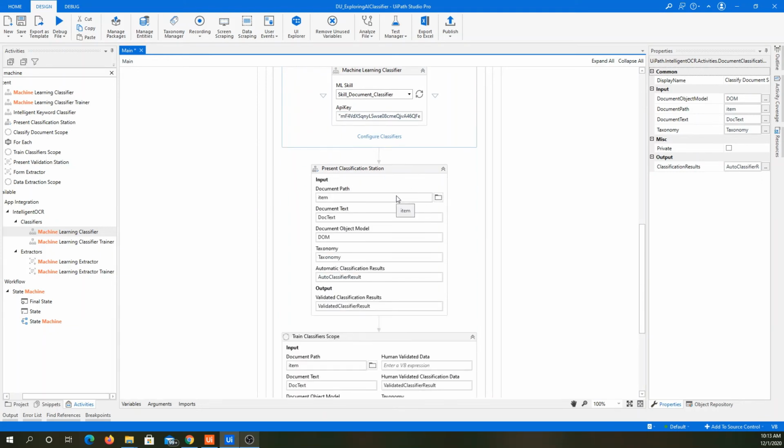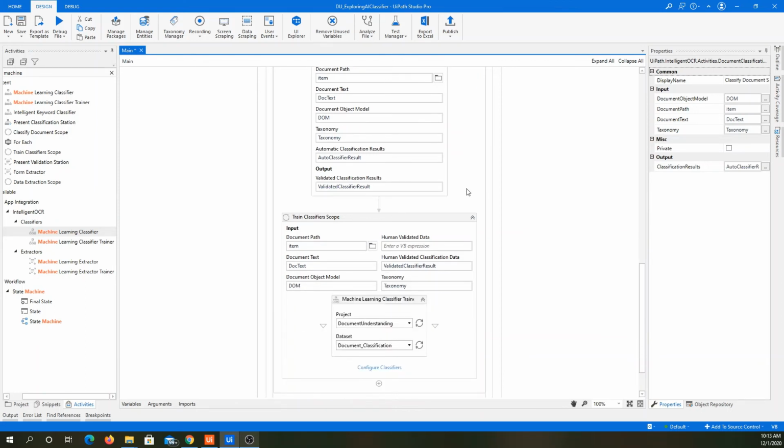Let's see whether it predicts the document type properly based on what we trained. In each run, you can use this train classifier scope with the machine learning classifier trainer to update each document into AIFabric and create a pipeline, and schedule it to train the model continuously based on the data you process so that it can improve the accuracy over time.